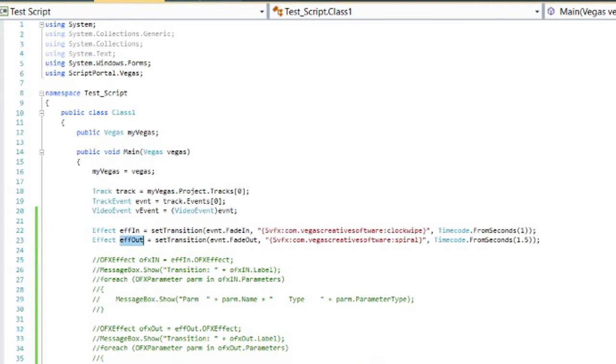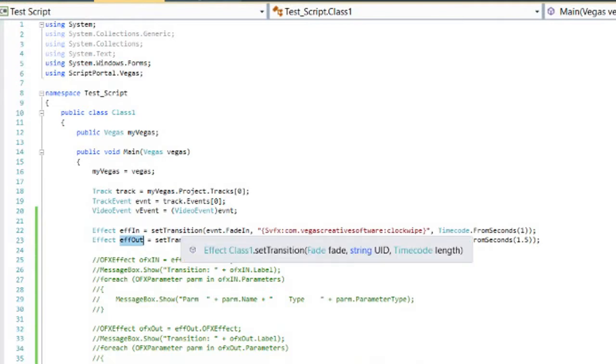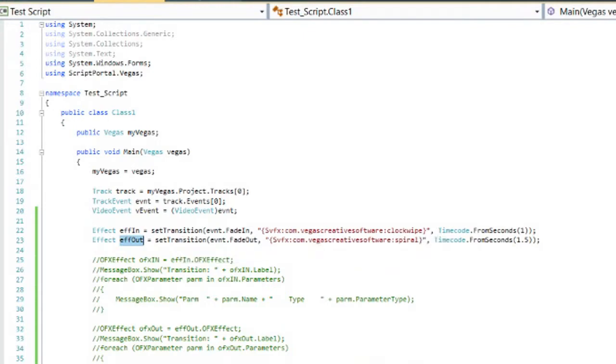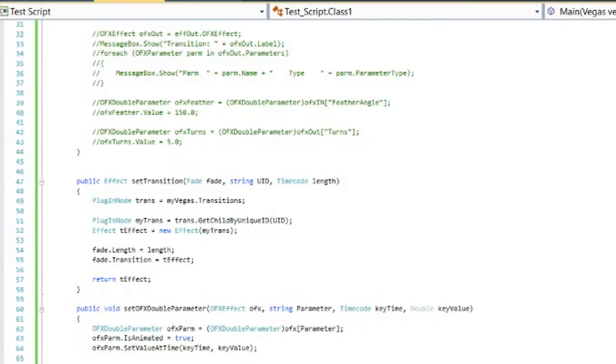But now we need to change the set transition routine so that it will actually return that information. So let's go down and look at the set transition routine. There's really only two changes that I had to make to this. First of all, instead of saying void, I had to say this is an effect. So it will return an effect.